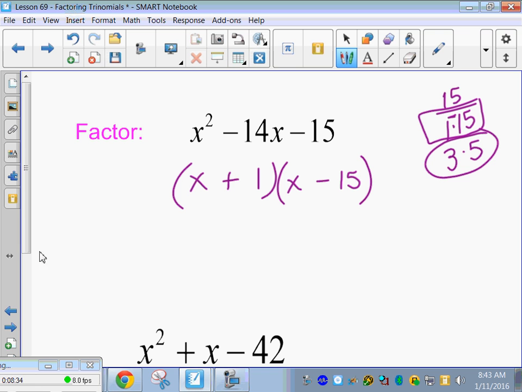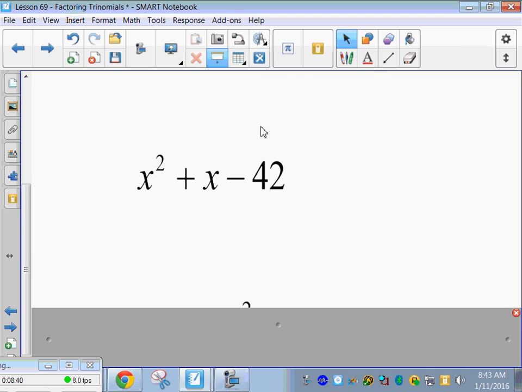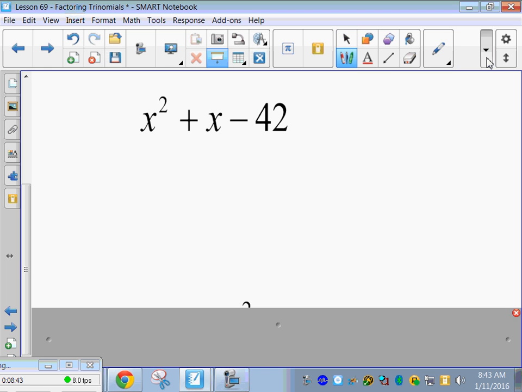Okay. Let's try the next one. Oh, we have 2 more. So x squared plus x minus 42. So there's really a 1 in front that we don't see. So I'm going to start with my 2 sets of parentheses because we're factor tractoring. And Sophie, what goes here and here? The x's. So Josh, we're looking for 2 numbers that multiply to be what? -42. And Nico, add to be what? Not an x. The number in front of x. They have to add to 1. Okay. So they have to multiply to -42 and they have to add to 1.